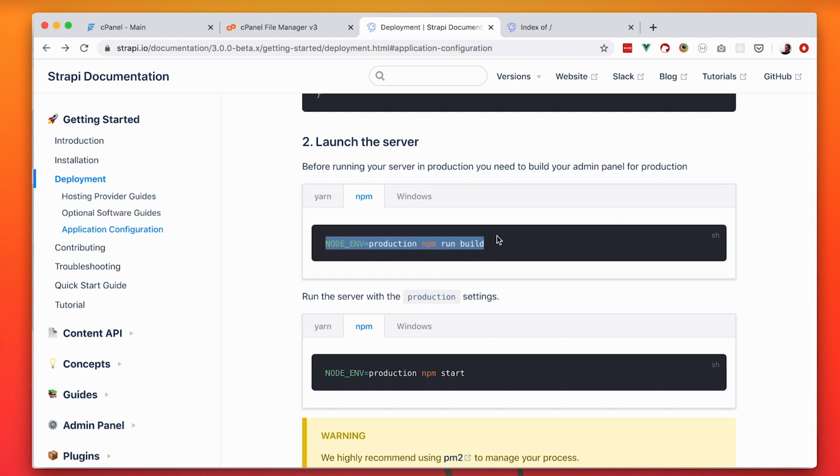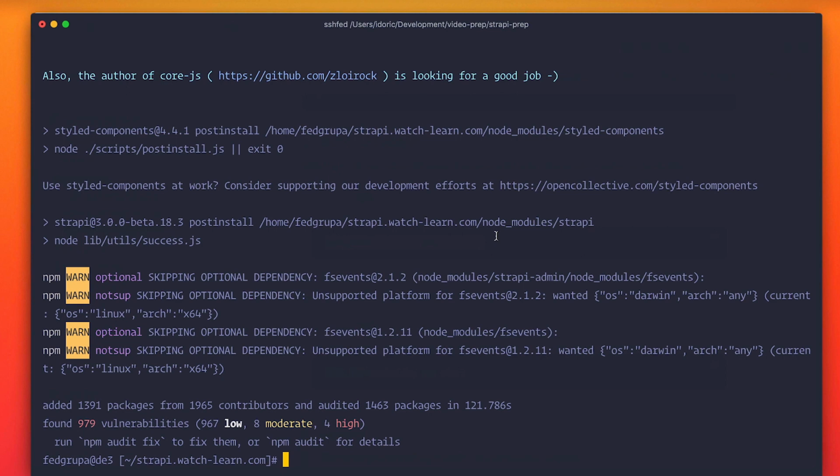If you check out the documentation for Strapi, you do it with NODE_ENV=production npm run build. However, as you will see, this is where we get into an area where shared hosting is not really great for hosting these types of applications, for one simple reason. We will try to run this on our shared hosting, and maybe it will work for you. It doesn't for me, but it's going to run into memory problems. I don't have enough memory on my shared hosting to actually build the Strapi application. We are going to get around that, but as I said, not an ideal situation.